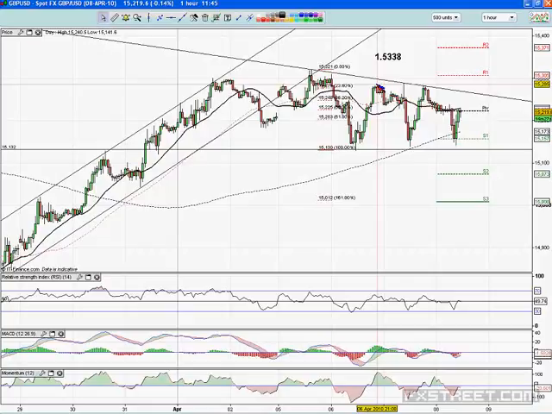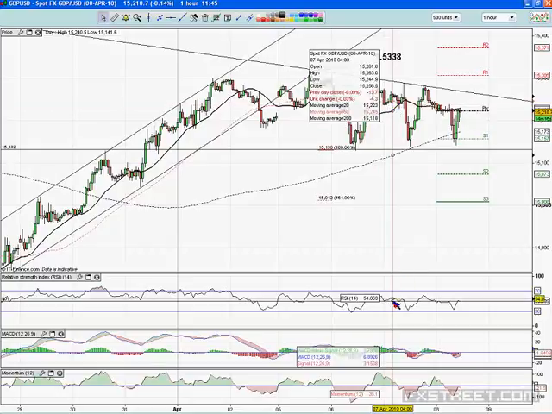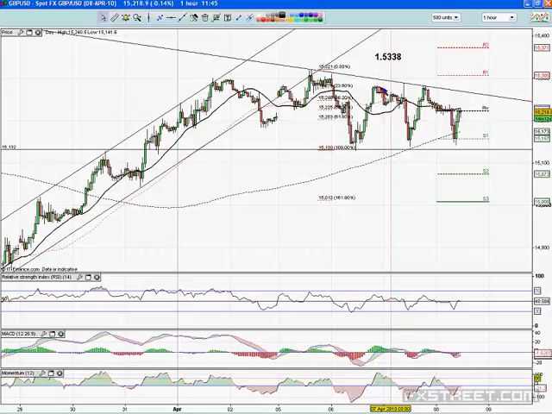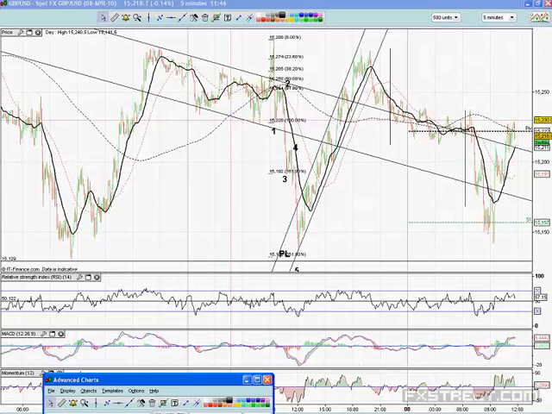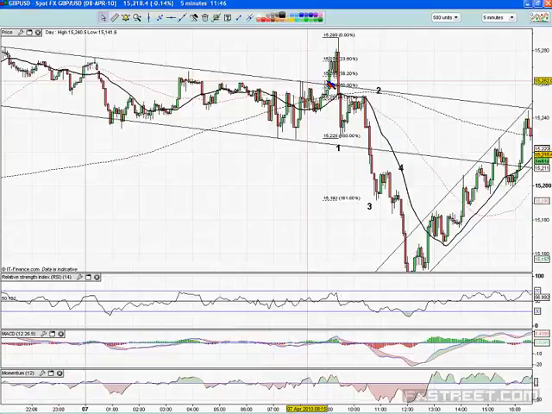Yesterday morning, we had this move here that looked like a flag formation. I was also above my RSI, my momentum was up. I was losing momentum because it had moved sideways virtually overnight, but I was still above my trigger line, my zero line. I then went to the 5-minute chart, and here I triggered the trade on the break.